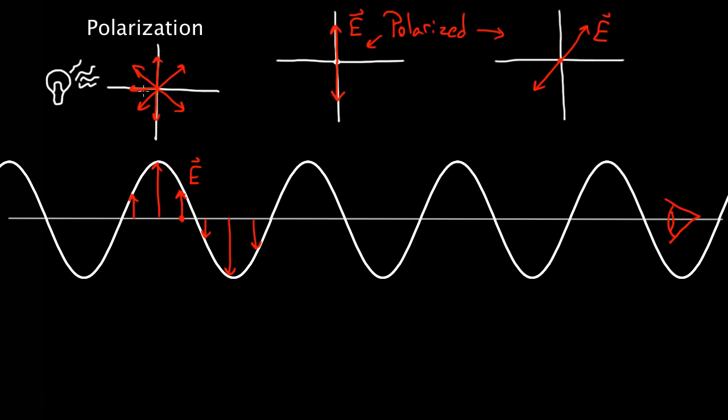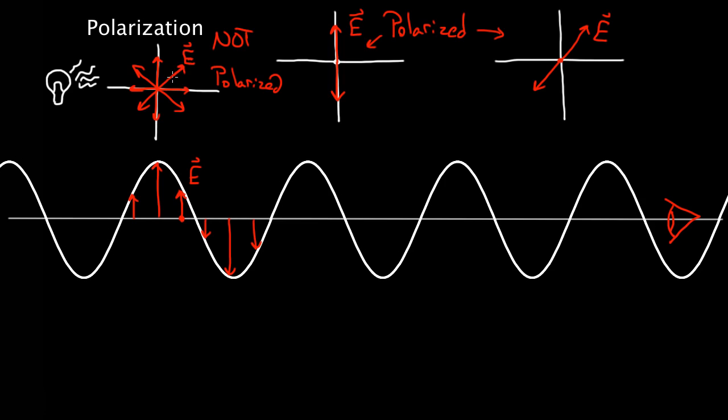I mean, you'd have to add these up to get the total, and they might not all be the same value. But what I'm trying to say is at any given moment, you don't know what direction the electric field is going to be hitting your eye at from a random source. It could be in any direction. So this is not polarized. This diagram represents light that is not polarized.